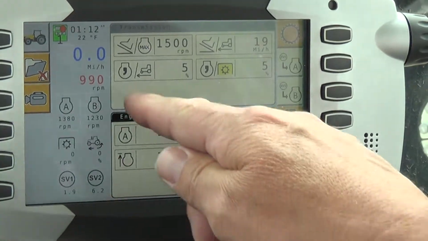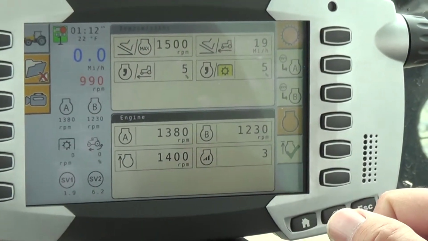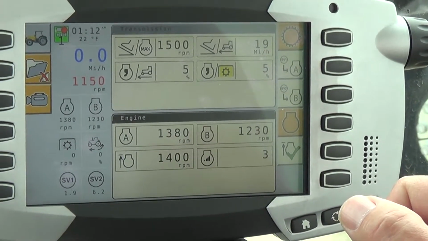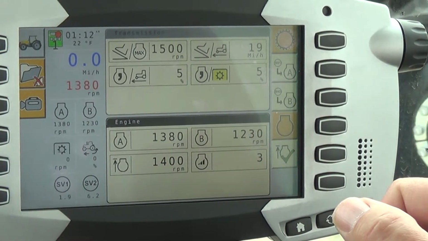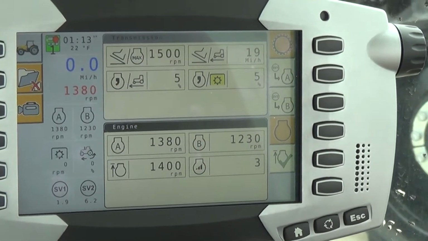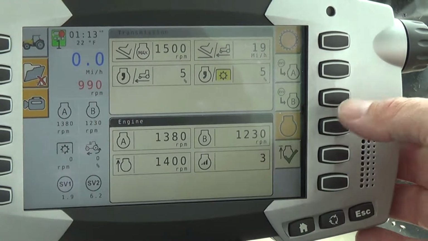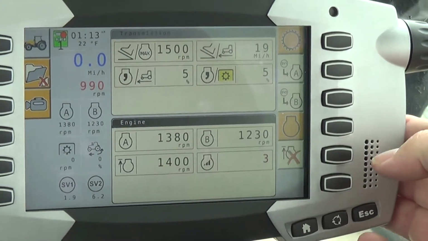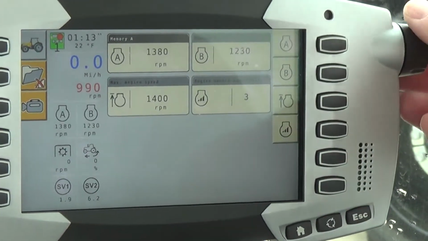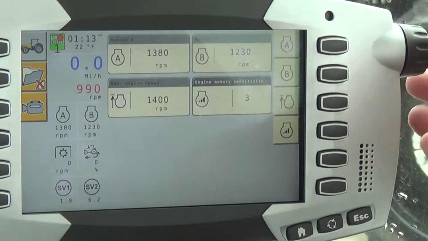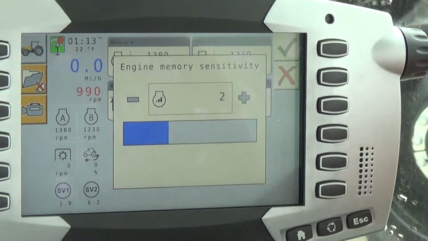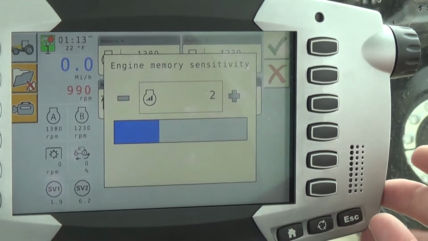We're set at 1400. Our idle RPM right now is 990. I am going to throttle up. And I have our throttle wide open, and we're hovering around 1400. Simply turn that check mark off. You may get a call from time to time from customers that something's wrong, and that's the first place to look. Engine memory sensitivity. Use this in the case of a PTO application.